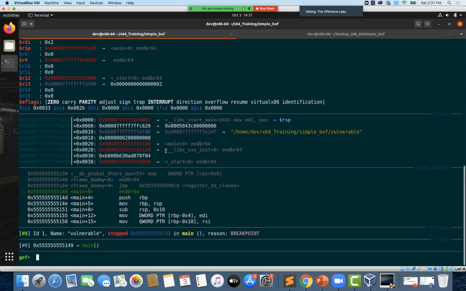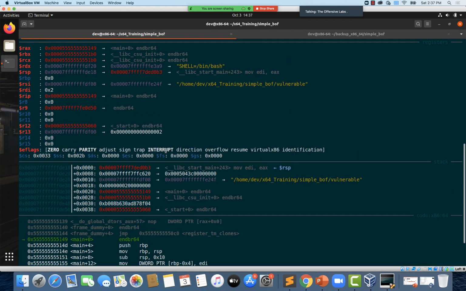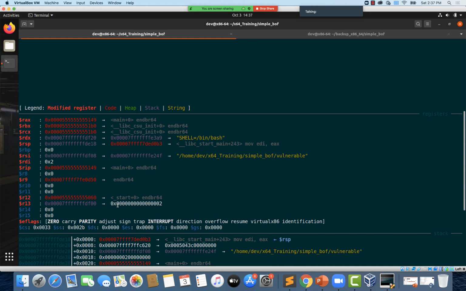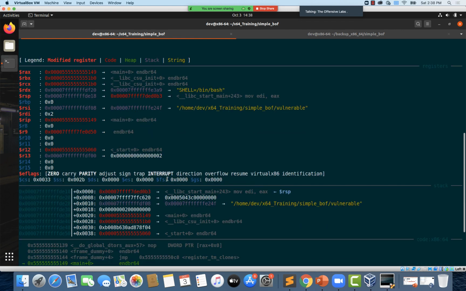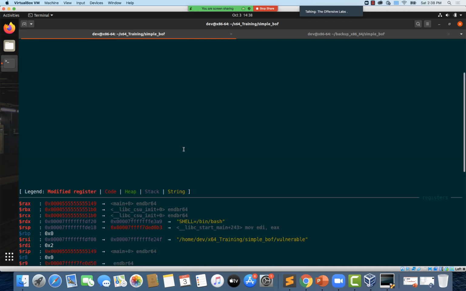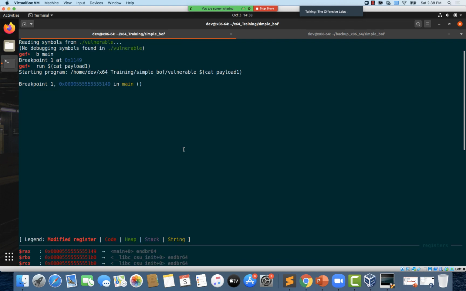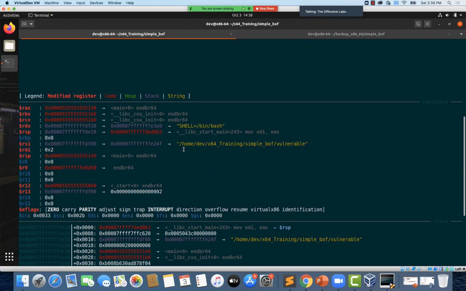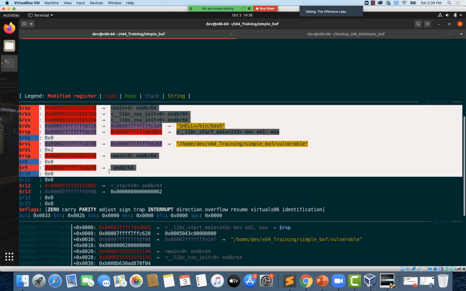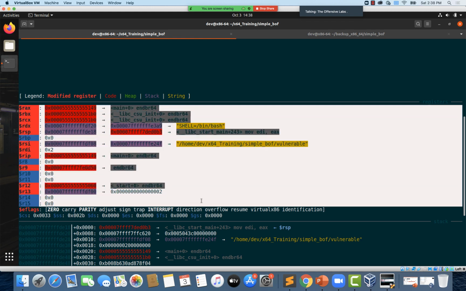And let's quickly examine the registers once again. So far nothing has happened because there is a breakpoint at main. It hasn't executed the strcpy function yet. But the idea here is to see the UI, the output of GEF. If you notice, currently we are seeing registers. If you are just using plain GDB, I think every time you want to see the registers, you will have to run these commands. Otherwise, you will have to do some sort of basic GDB scripting.